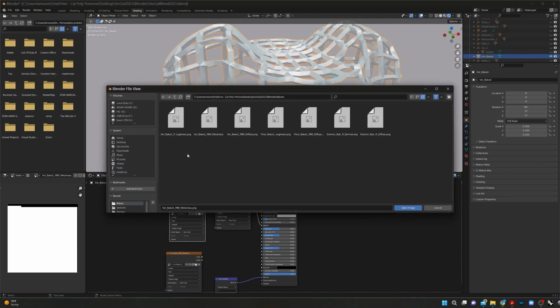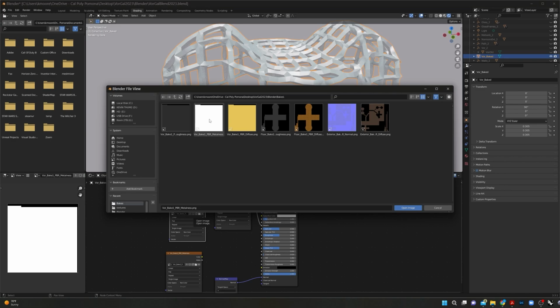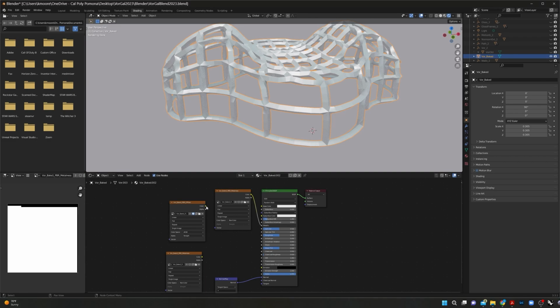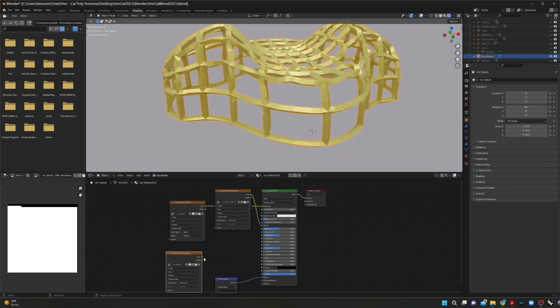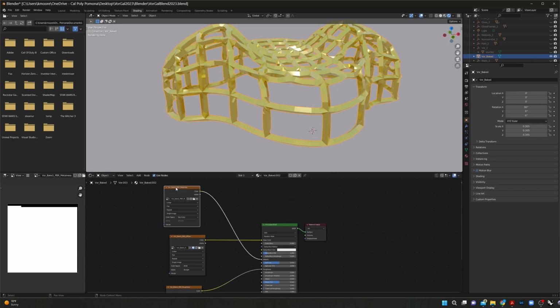So if I open vor diffuse, open, color goes into there. Then I can open this one, roughness, open, roughness goes into roughness. Cool. So I like to usually keep both of them. I hide the other one and I keep the baked version here. So let me go ahead and just retitle this one instead of baked. I'm just going to call it vor. Okay.